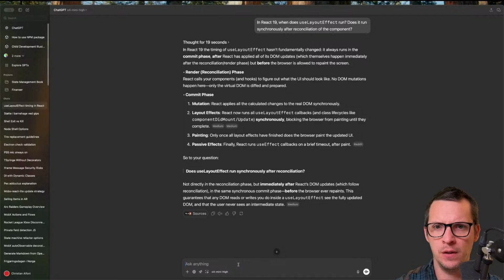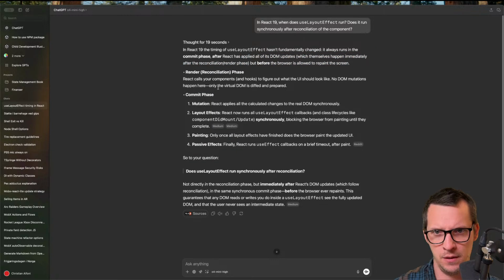It only runs in the commit phase after React has applied all of its DOM updates, which themselves happen immediately after reconciliation and render phase, but before the browser is allowed to repaint the screen.